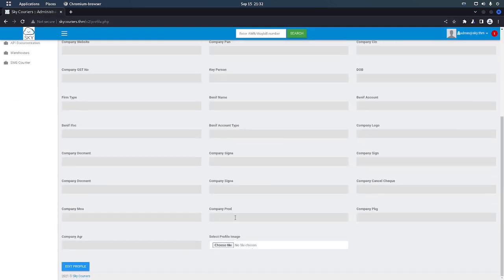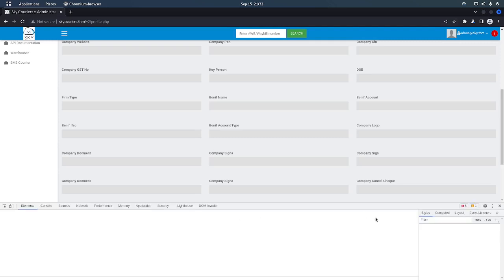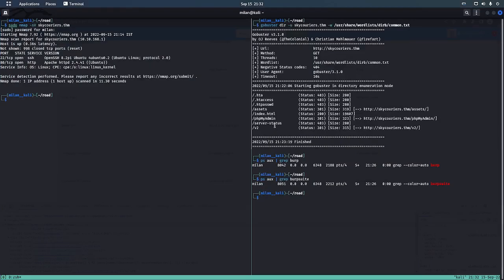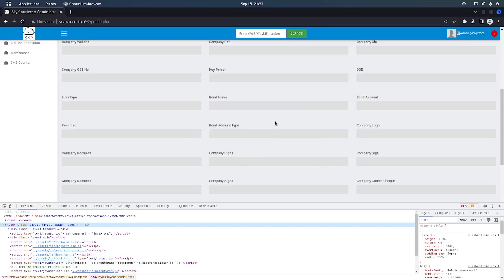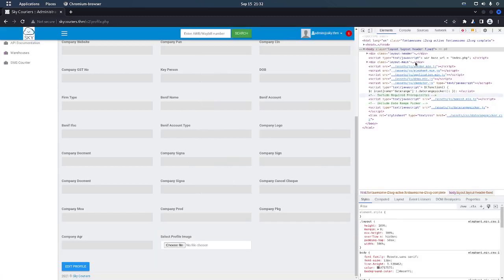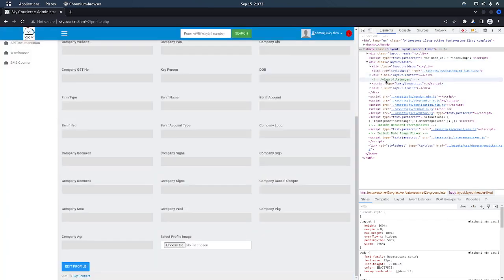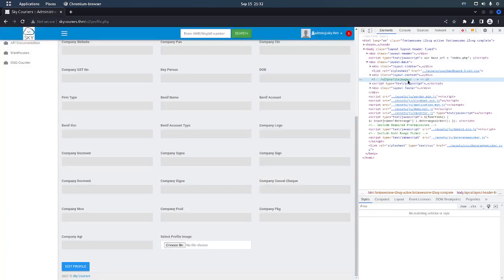Let's see where this thing gets stored first. If I have a look at GoBuster assets, I didn't see anything about a profile picture, but let's give it an example profile picture and see what happens. Oh, we have a comment here.